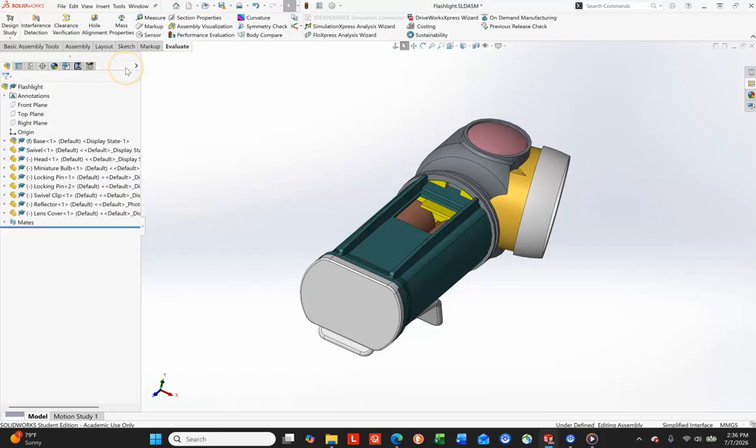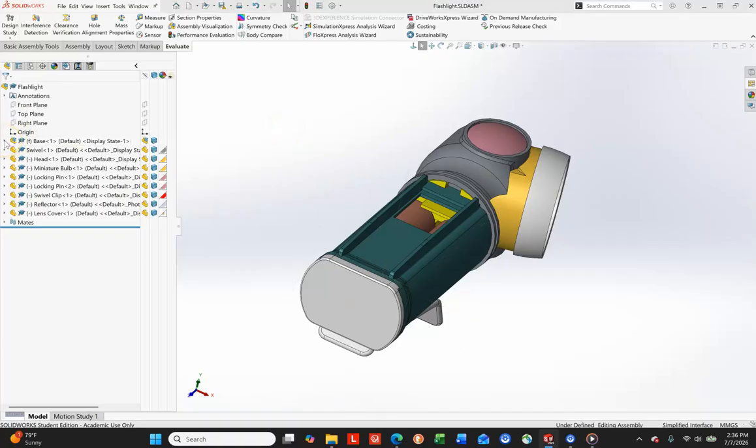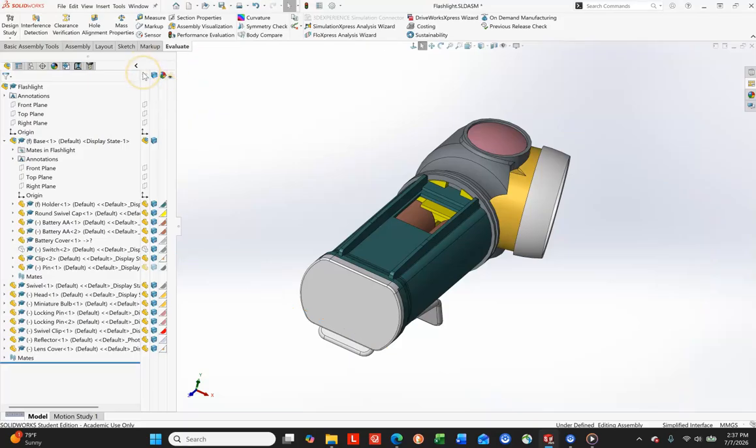If I come out here, and I expand my subassembly of my base, if I come down this first column, I can look and see what's hidden. And I can just click on that, and then that becomes visible again. Everything else looks visible. Okay, so what that control tab key does is it shows you what's open between the full assembly and then any sub-assemblies that you may have.